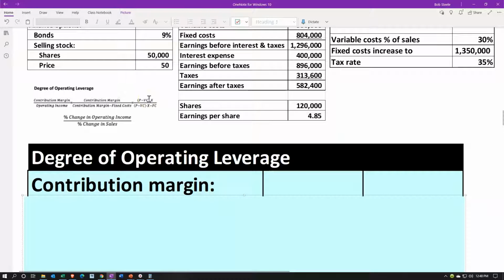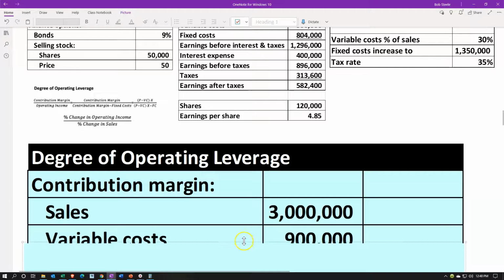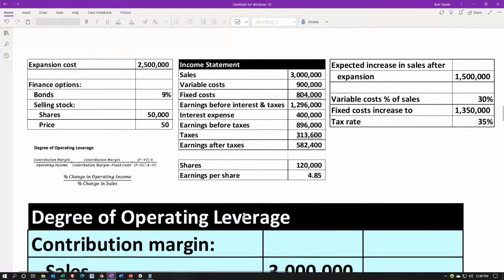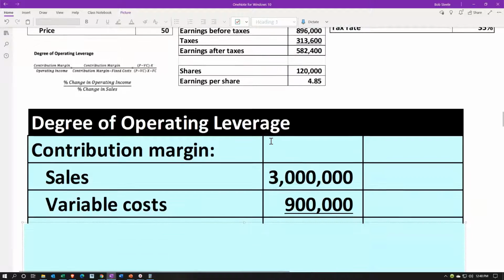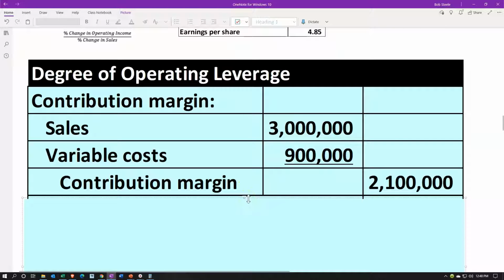We're going to be calculating the numerator, which is the contribution margin, and I'm going to calculate it this way. We're going to pick up the sales minus the variable costs, and those are given to us directly on the income statement here. So we didn't do exactly this calculation that we did in the past, which is the sales price minus the variable cost per unit, because we were actually given the total sales and the total variable costs. So we'll just take what is given here. This is a little bit different than what we've seen in the past. Same thing, but we're just taking the total numbers. That's going to give us our contribution margin.